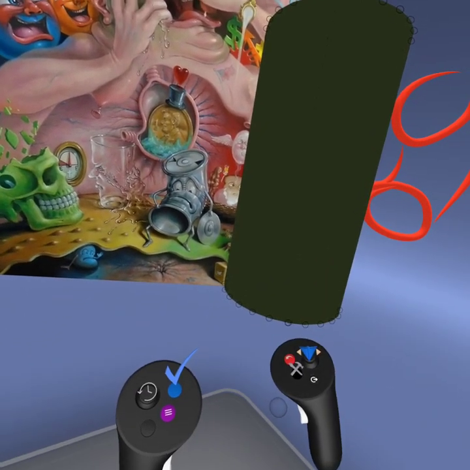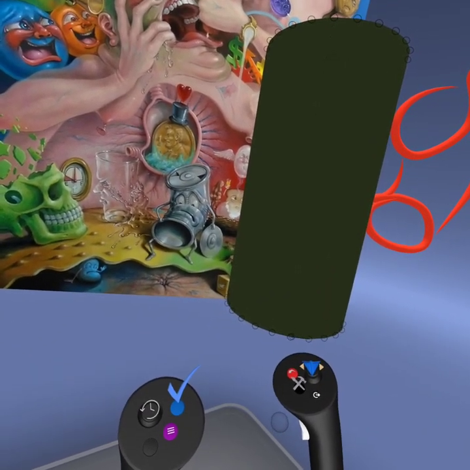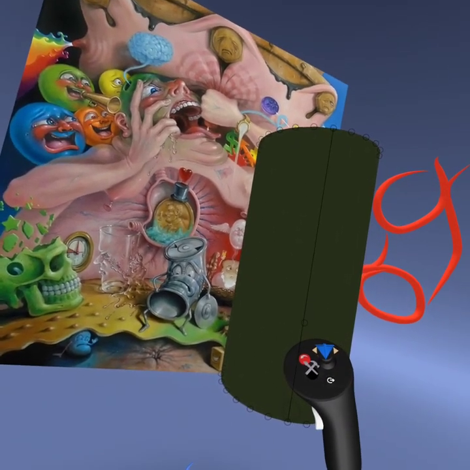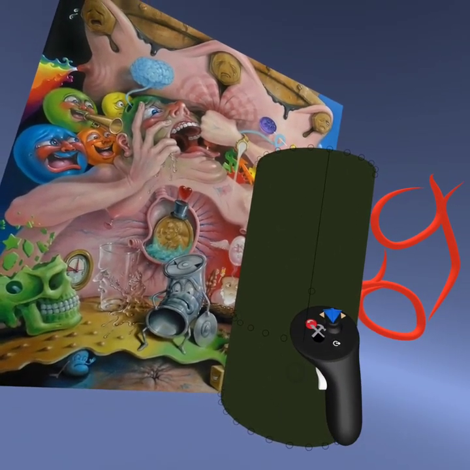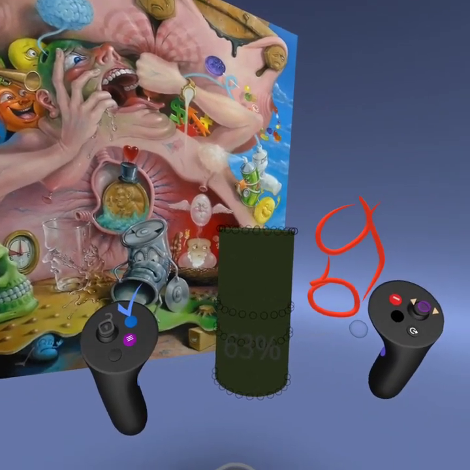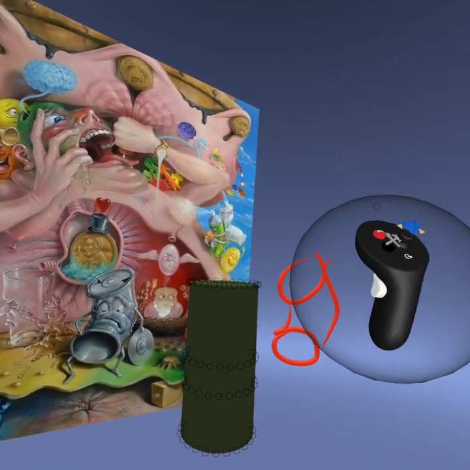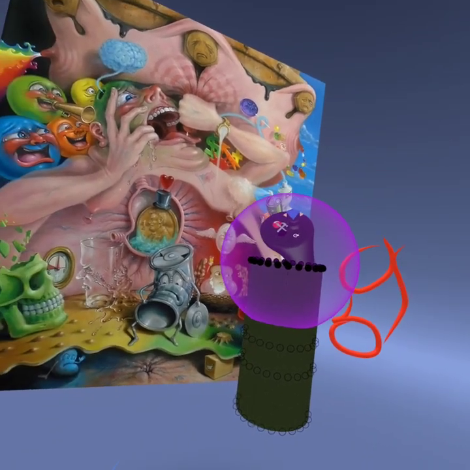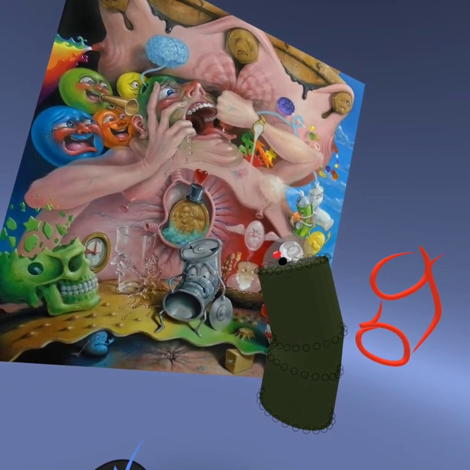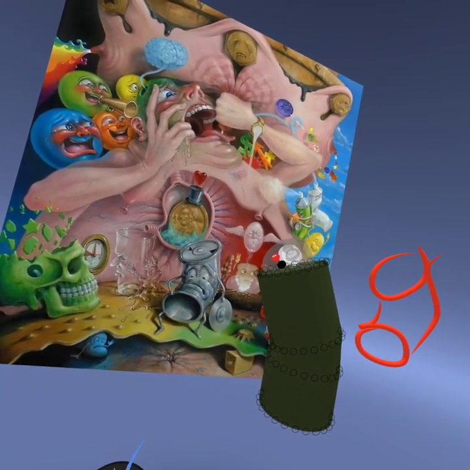So the one that I need is this one where I see these circles. So then I can click here and here. And now I'm going to make it a little bit smaller. And I'm going to move this. I'm going to bend this like that.